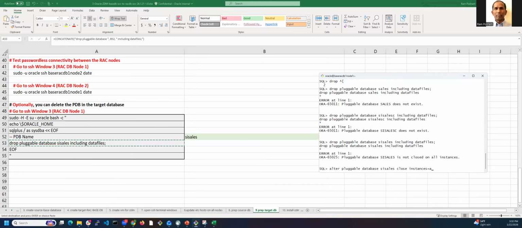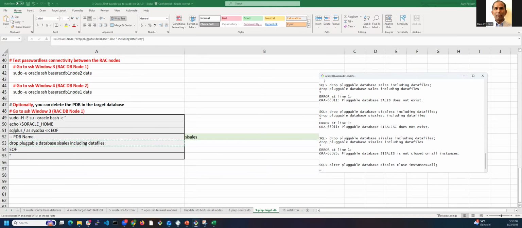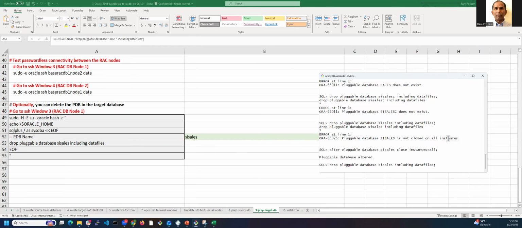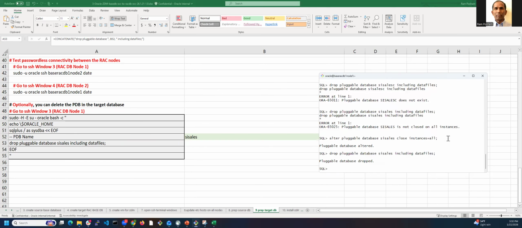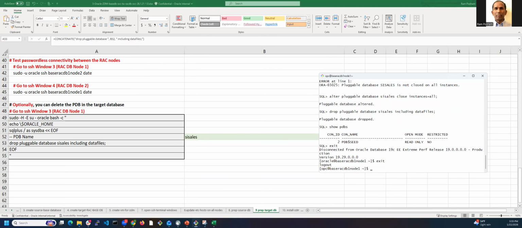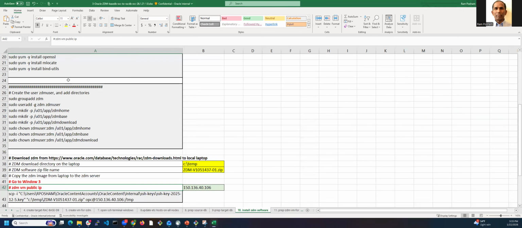Equals all. That's the command, I think. Yep. So now you can drop this. All right, that's going to drop. Now if you see show PDBs, you should not see anything. Anyway, this is an optional step. You don't have to do that, but I'm just then installing the ZDM.